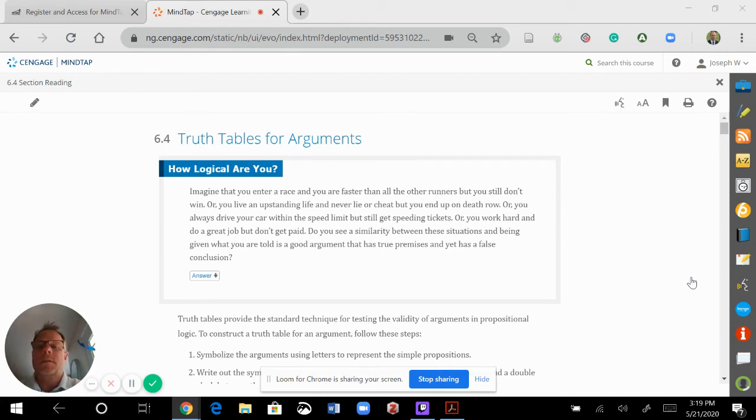Today we're going to be discussing 6.4, truth tables for arguments. This is a brief review, but in section 6.3 we discussed truth tables for propositions, and those were statements about reality. Today we're going to be looking at arguments. Truth tabling is going to be the exact same, except this time we're going to be doing truth tables for arguments. So if we have two propositions, we're going to have 4 lines on the truth table. If we have 3 propositions, 8 lines. If we have 4 propositions, 16 lines. And then we'll work through it on an argument.